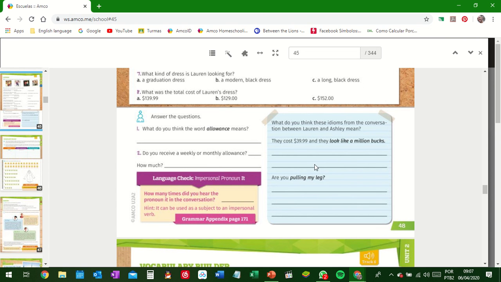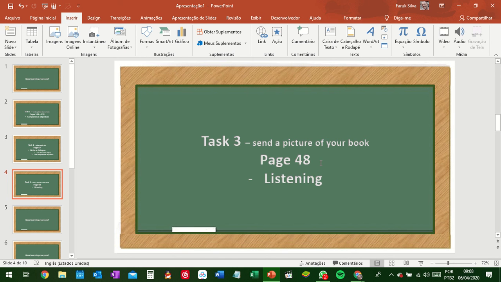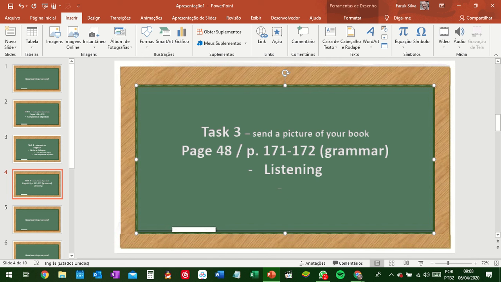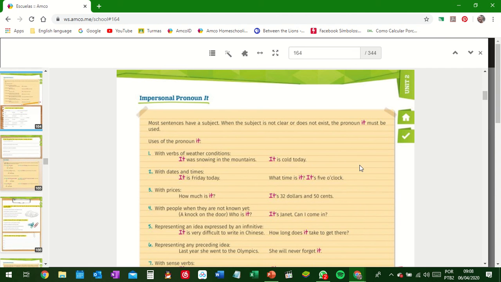After you answer these 4 questions here, on page 48, you go to page 171. So page 47 and page 171, 172. This is grammar. So listening and grammar.